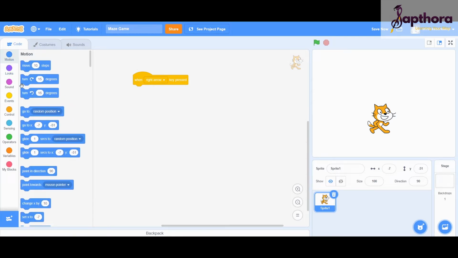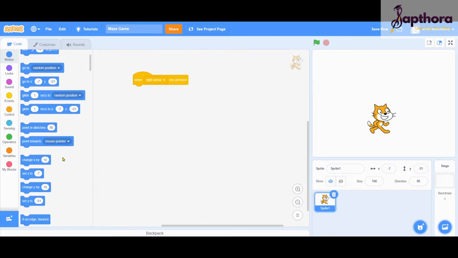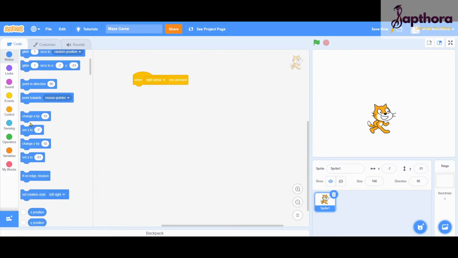Now instead of taking a move block, I will take the blocks like change x by 10 and change y by 10. These two blocks are very important. As you see here, x means horizontal, y means vertical. So x means horizontal, which means I can move my cat right and left, that is front and back.